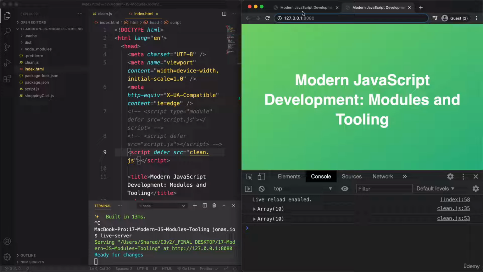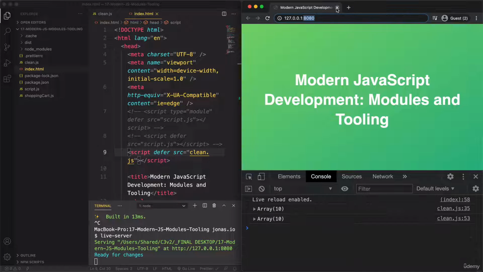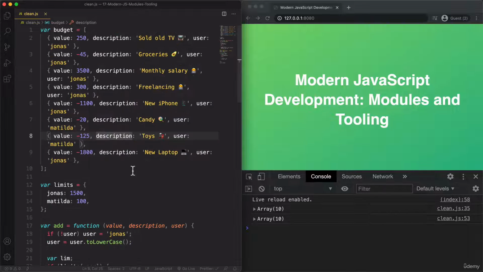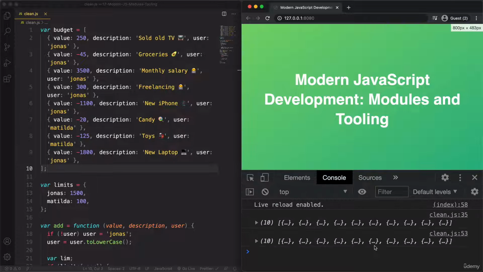So you see indeed that the URL is different here because the default URL of live server is 8080. As you see here, Parcel is on port 1234. So it's different. We are not interested in this one anymore, but instead in 8080. So we can close this one as well, and our sidebar too. So let's reload this here so we can see our results. Make it a bit bigger as well.